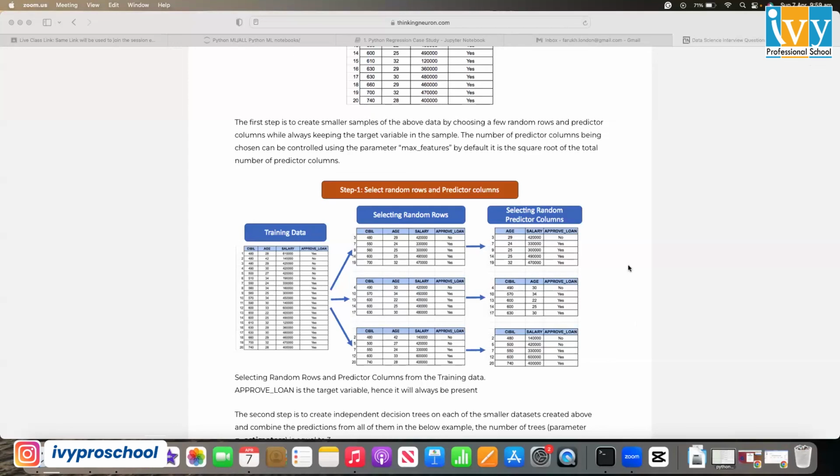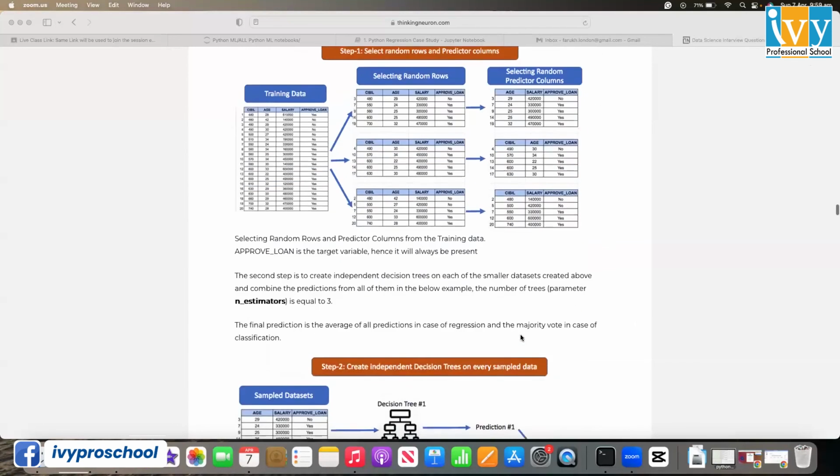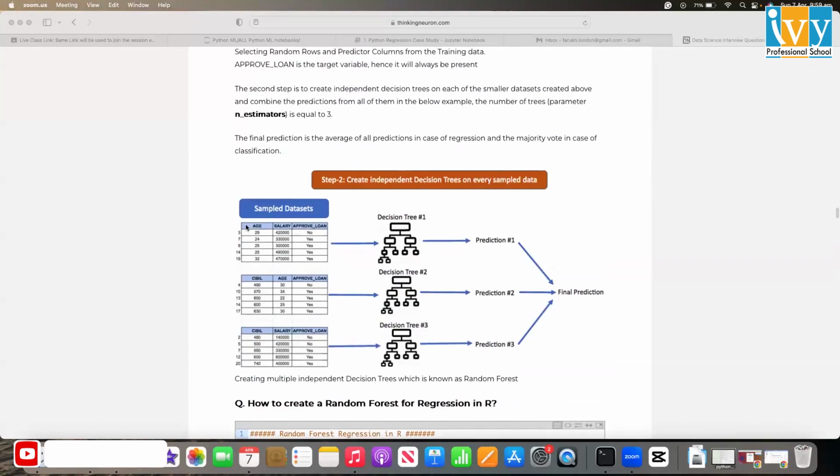It is only possible because I am restricting the features. For each of these different sets of variables I create my decision trees, and each decision tree gives its own result for every row. Then I take my final prediction by averaging them out.